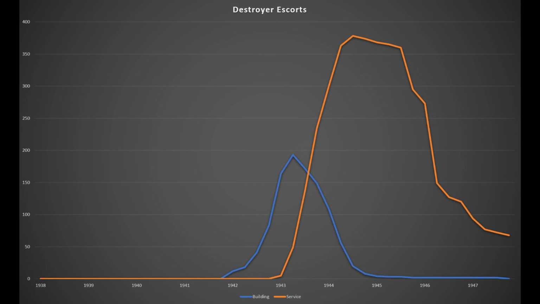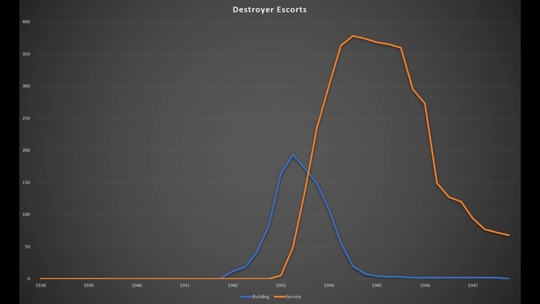And now we come to the destroyer escorts. Now, believe it or not, despite the fact that destroyer escorts are somewhat smaller and considerably simpler to build than the destroyers, as you can immediately see, their overall numbers don't actually peak at all that much more than the total destroyer fleet. But the flip side to that is that the destroyer fleet had been building up since 1938, and as we saw a minute ago, had started rising quite significantly in 1941, whereas as you can see here, the US didn't actually start building any destroyer escorts until pretty much Japan forced them to enter World War II. Then they got very serious about it indeed.